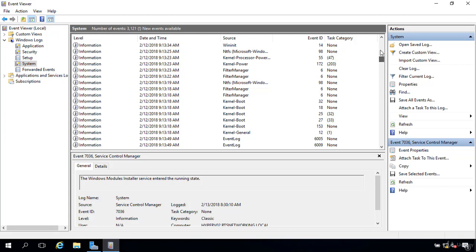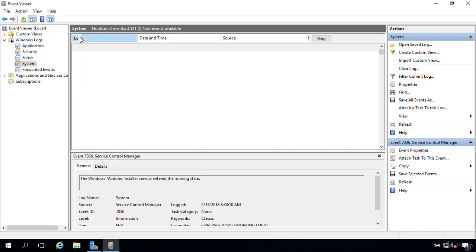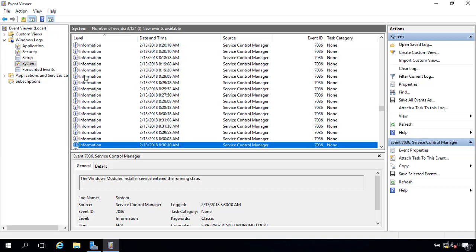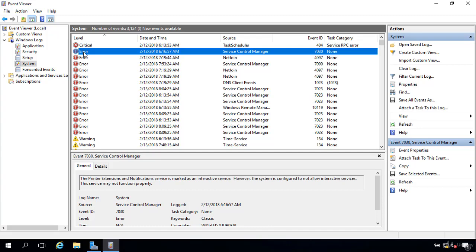Now, a few things we can do. Well, one, all of these columns actually sort themselves. So I'm going to click on Level, and it will resort that column. So now when I scroll back to the top, now this is sorted alphabetically. So C, E, W for warning. So I can see I have some errors that show up.